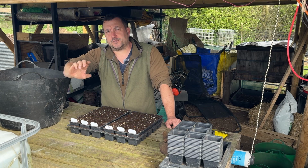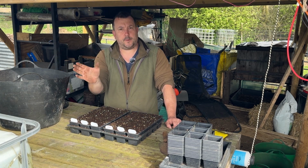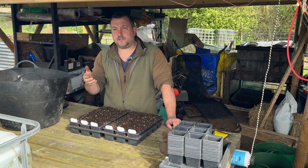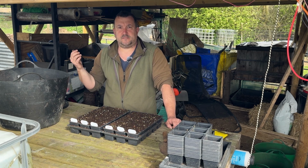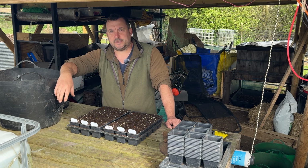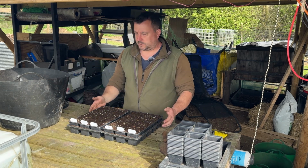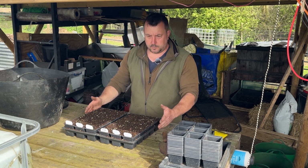getting knocked by frost knocks them back for longer than just putting them in the ground a couple of weeks later than most people would. So I know some people may plant their potatoes in end of March or something, but for me, just waiting till the 1st of May is when I tend to put them in, and they catch up. You get some nice warm weather and they catch up really well. But anyway, so what else am I putting in?